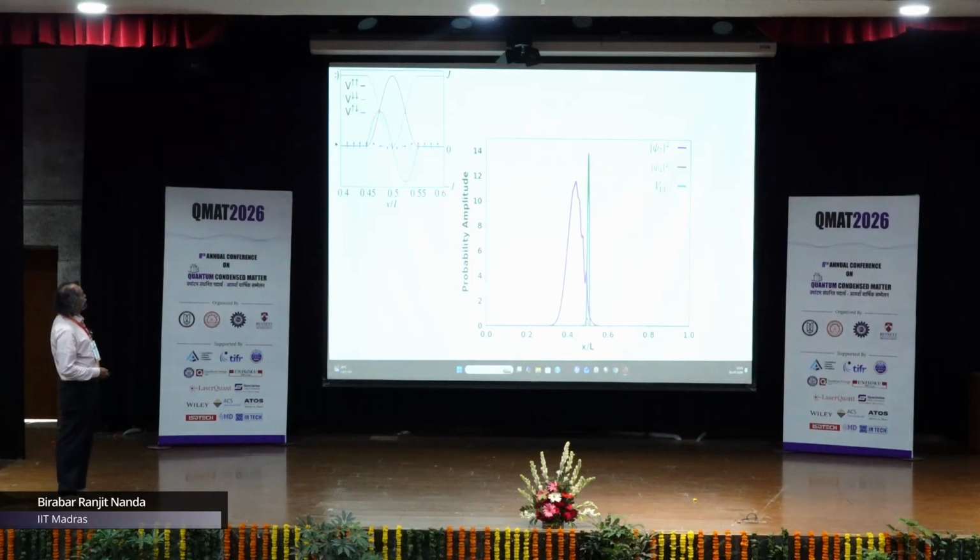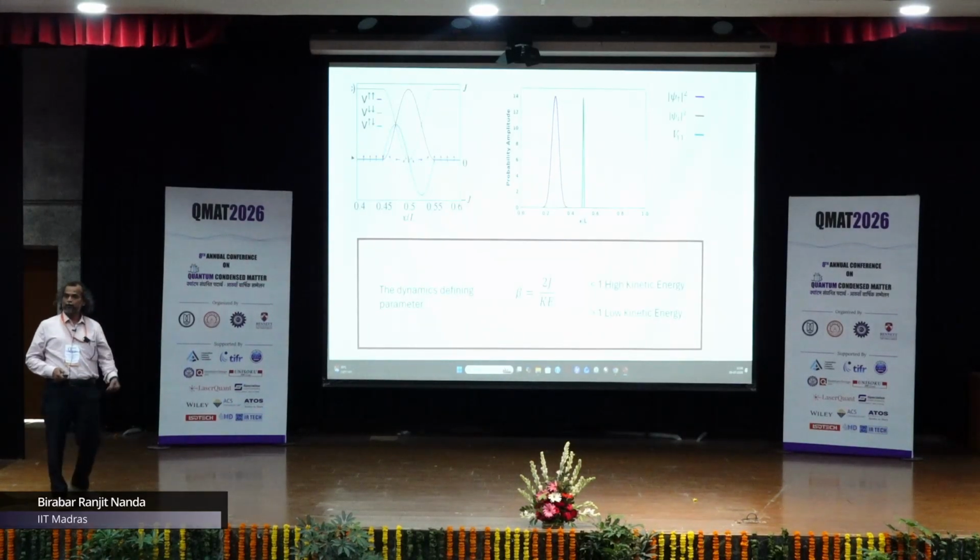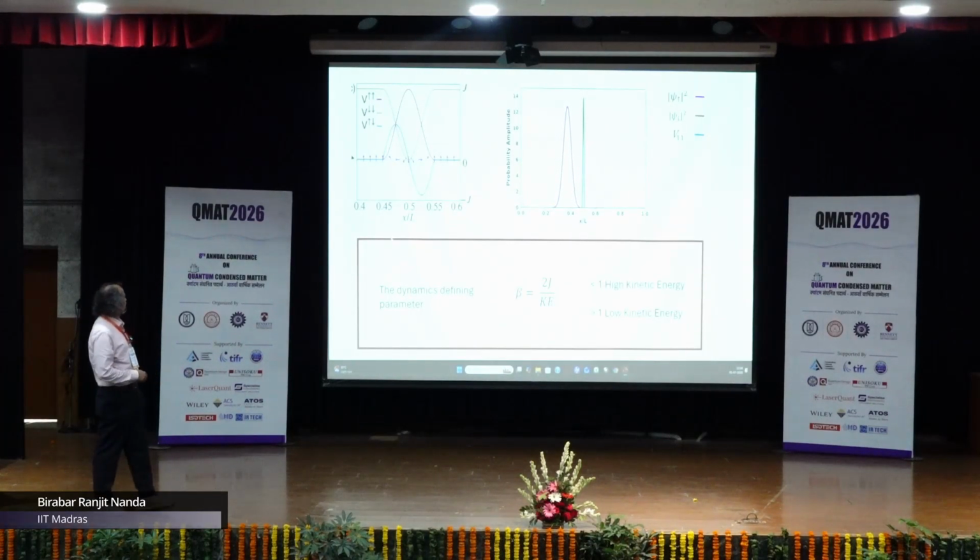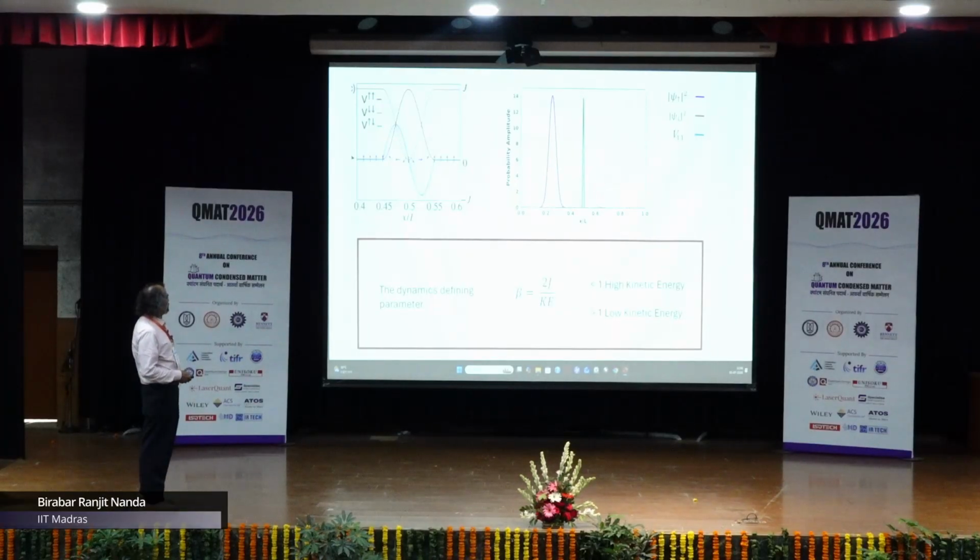Okay? Now, in my whole problem, the parameter that tells me the story is beta, 2J over KE. K is the kinetic energy of the electrons I am sending, and J is the strong Hund's coupling. Now I can say that if beta is less than 1, my kinetic energy is much larger. If beta is greater than 1, my kinetic energy is smaller. If my kinetic energy is smaller, my electron is expected to scatter back more than be transmitted. And if kinetic energy is larger, we expect the electron to move forward more.